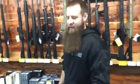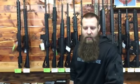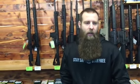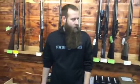Okay, thanks guys. Hopefully Trevor showed you around while we were waiting. So just recapping on the CZs, we're planning on stocking more, and we may get a very unique opportunity to do that, even more so than we have. As you can see, we've got about a dozen CZ handguns. We'll also stock CZ rimfire and centerfire rifles as well as shotguns. We'll announce more as soon as we know more. So hit the thumbs up if you'd like to see even more CZ in the store.